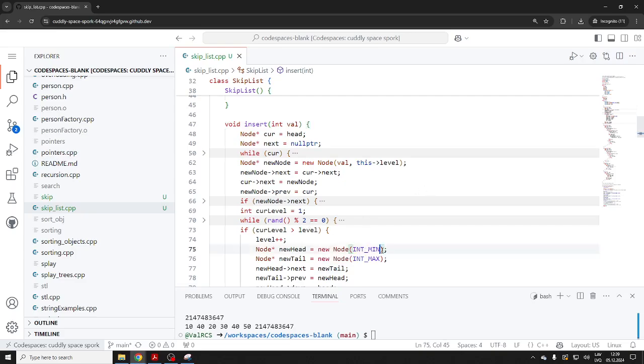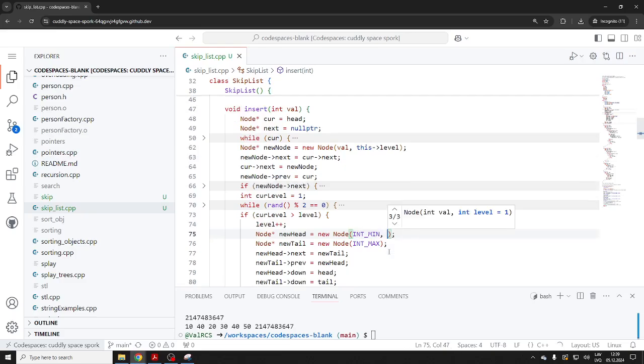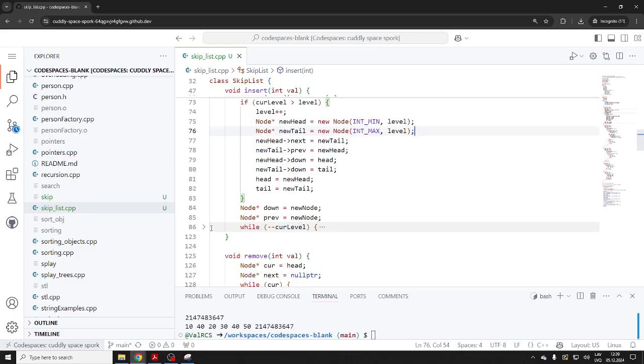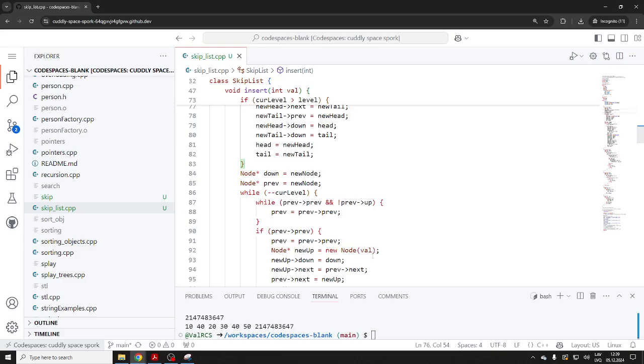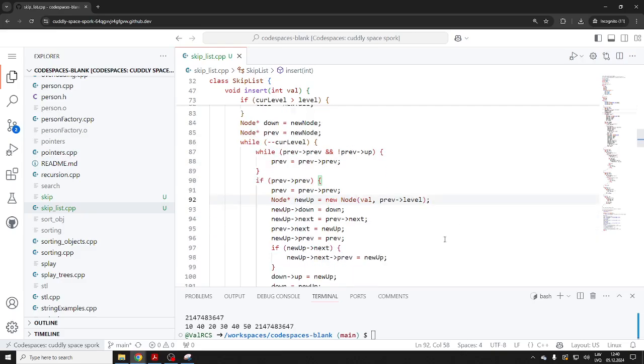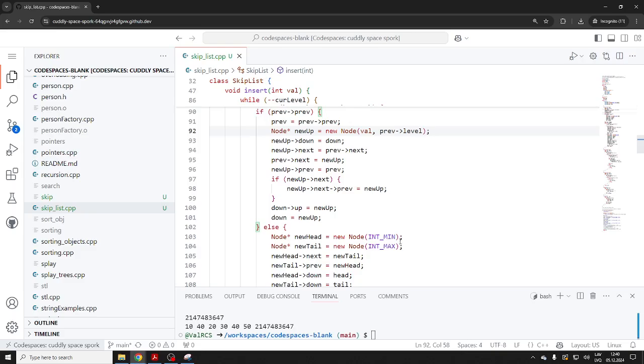So level plus plus, and of course we add a new level. Level, of course, or this level, same thing. Okay. Will this work, or am I missing something? Here as well. Previous level. Now, good question. Is this actually previous level or actually level? That's a good question, actually. Previous level, level. We'll see if this makes any sense. I don't know what to put in here actually.